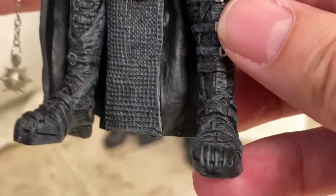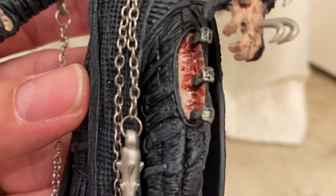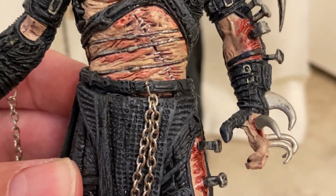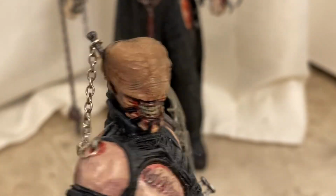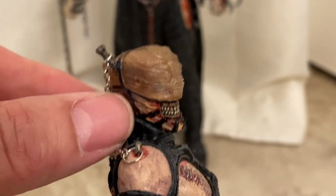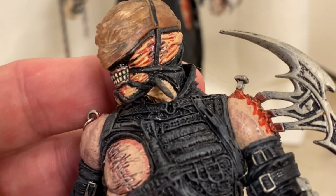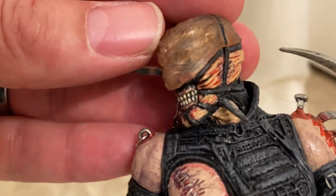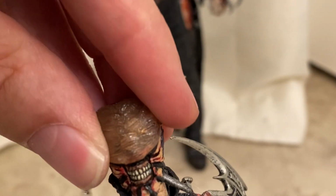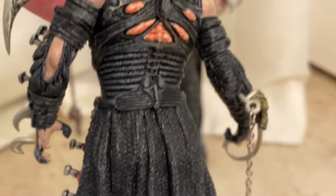But, as you can see, just like Cenobites, they're all clad in leather with buckles and straps and lots of lovely self-harm, surgery, stitches, barbed wire, fish hooks. This crazy bastard's got a spike going through his head. Right there. Coming out down there. This just like a mass of scar tissue covering his dome and his eyes where this doesn't come off. I think it comes off on the 12-inch version. We'll find out in a second. But I mean, look at that. The clothing is, it looks like Pinhead from the back.